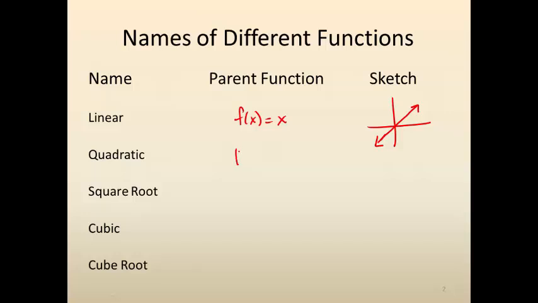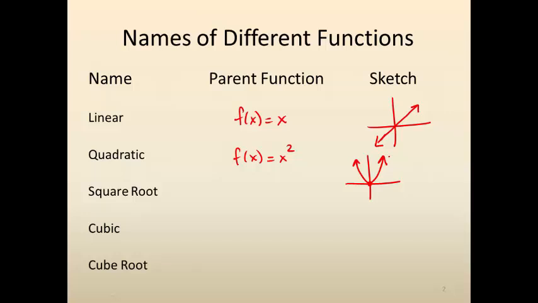The next one's a quadratic, and that's the unit we just recently finished. So this is f of x equals x squared. That's the most basic squared function we have, and we get a little parabola out of that with its vertex at the origin, and it's opening up because we did not move it left, right, we didn't move it up or down, and we did not put a stretch on it.